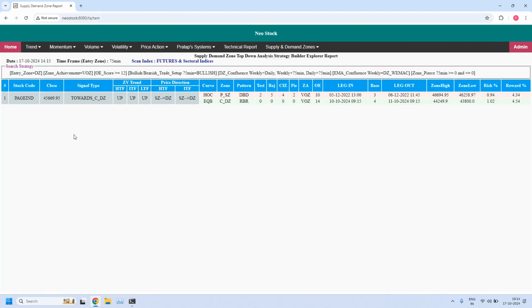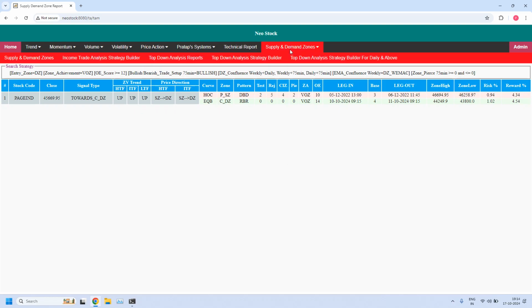Oh, very good. It even has weekly EMA confluence. It's a high probability setup, supported stock. And also this 75-minute zone is an entry zone, a high liquidity zone. Okay, this is about the bullish trade setup for weekly income trade.